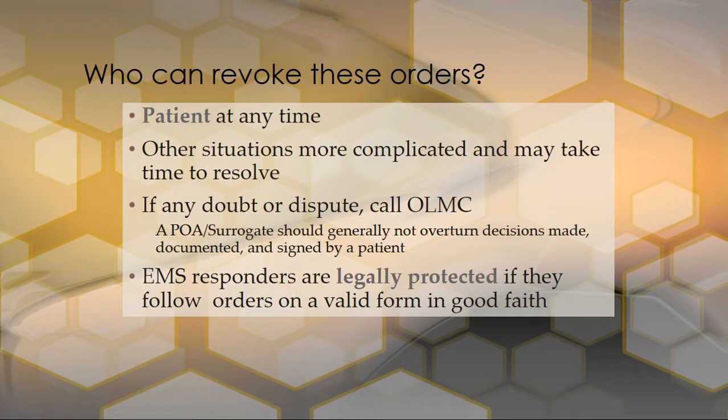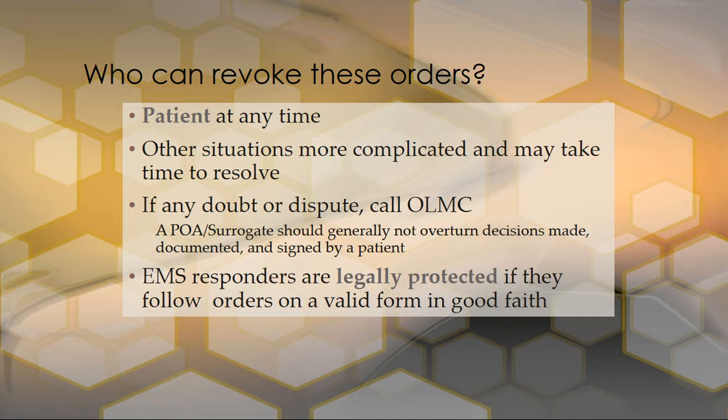So who can revoke these orders? Obviously, the patient can at any time. Other situations can be more complicated and can take some time to resolve. If there's any doubt or dispute, contact online medical control for assistance. A power of attorney or a healthcare surrogate should generally not overturn decisions made, documented, and signed by a patient. EMS responders are legally protected if they follow the orders on a valid form in good faith.